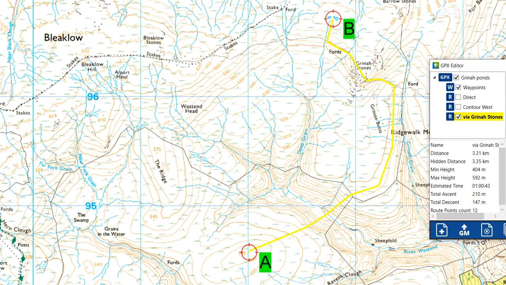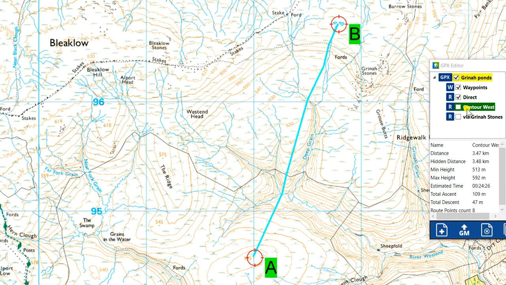What about if we were saying we're going to run it? So running, we might use different sort of timing methods. I find that what works fairly well is running at a pace of 6 minutes per kilometre and adding 1 minute for every 30 metres of climb rather than every 10 metres of climb. So let's have a look at that if we use those figures.